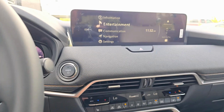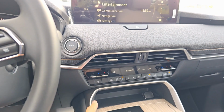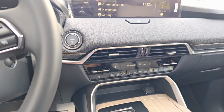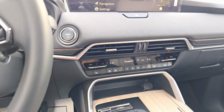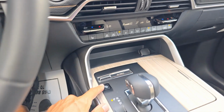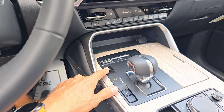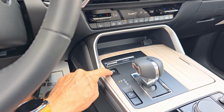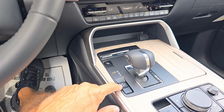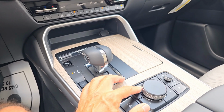You have the hazard lights, power button, vents, and down here is where you control your climate control. As you can see, it comes standard with heated seats, and everything else is your shortcuts for the right side, the left side. And here's your wireless charging pad. You have a 12-volt power outlet, regular style shifter, which some people like, some people don't. We are charging right now. This is basically the button to charge the battery, so it's going to charge it up with the engine. Hill descent control, and here's where you control that infotainment system.